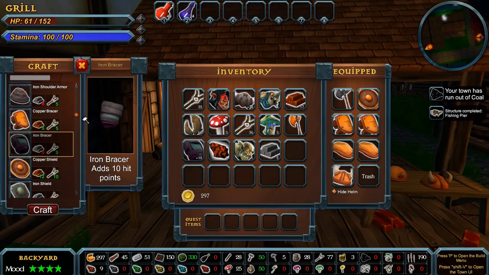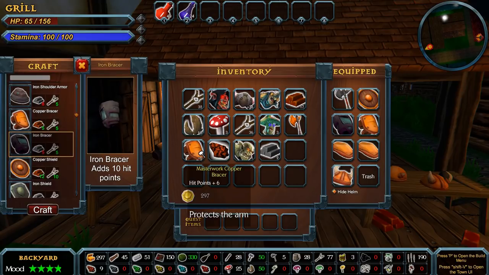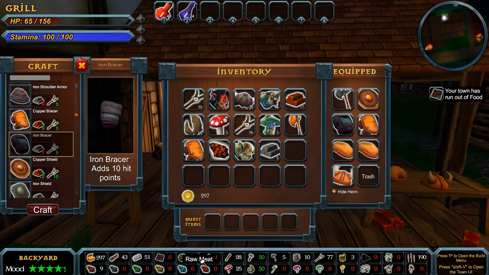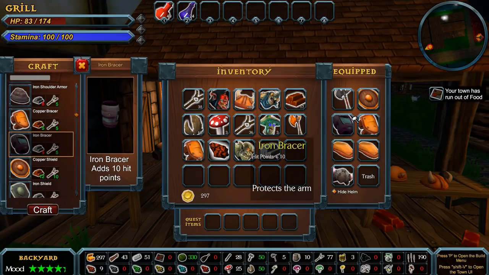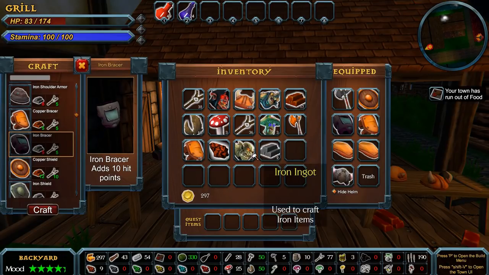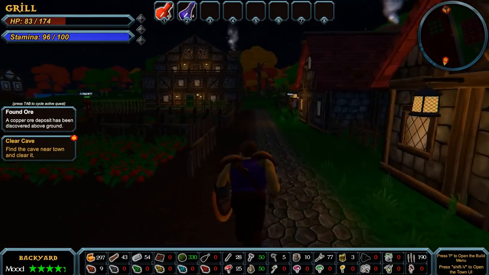Iron bracer. I just gotta make 2 of those. So, this is right here. Replace that. Goes from 10 hit points to 6. That's not much of a difference. Town has run out of food again. And we're always out of food. Helmet. Masterwork iron helmet. Yeah! 38 points. This is already at 6. Oh, so this must have been masterwork as well. I hope I can go sell that stuff to the goblin dude next time I have a mission that goes out there. That's what I plan on doing.